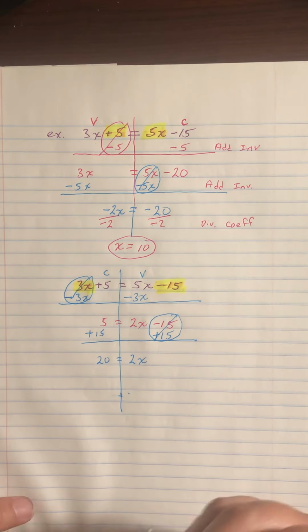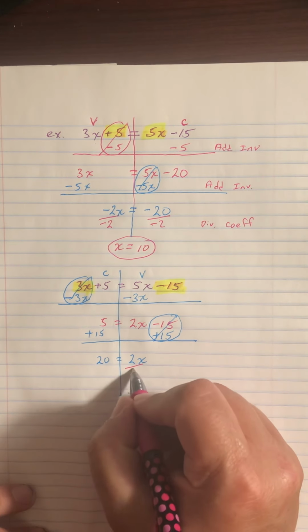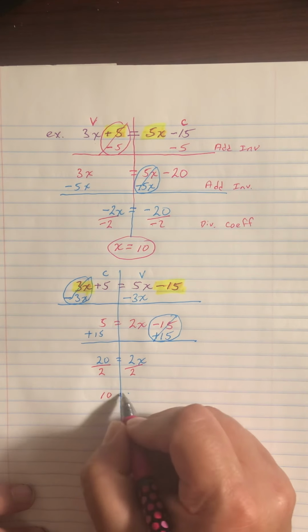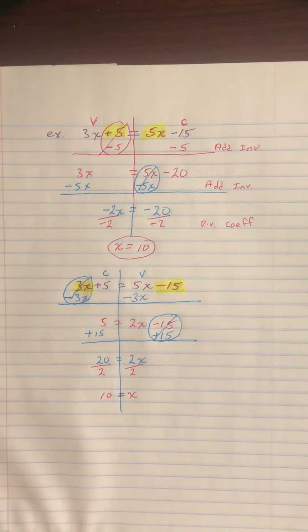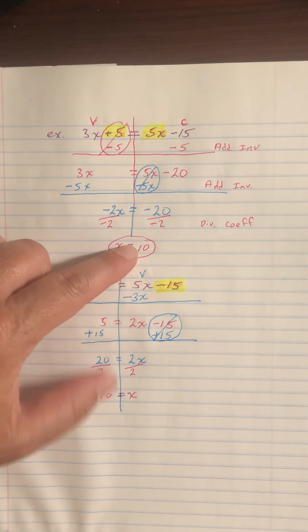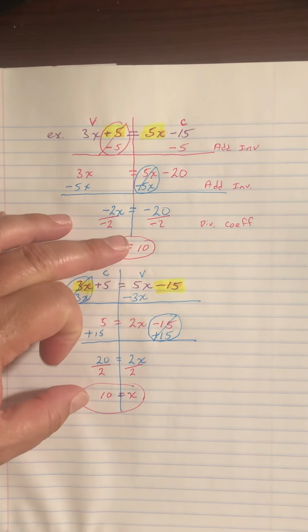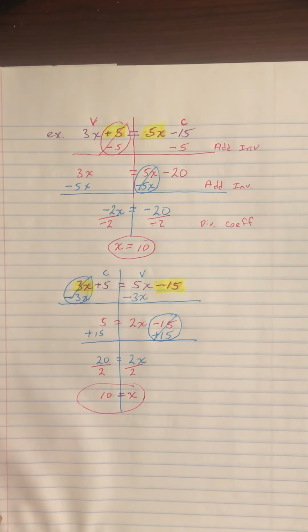This is just showing you that it doesn't matter which method you use, because again, now that I divide by the coefficient, I'm going to get x equals 10. It's the same answer. Okay, it doesn't matter. You still get +10, +10. It all works out at the end. It doesn't matter which way you take it.